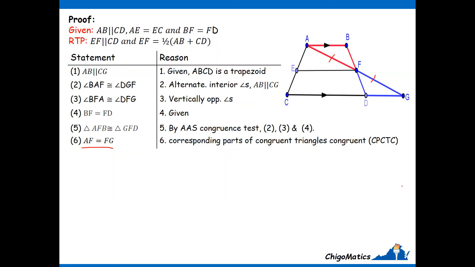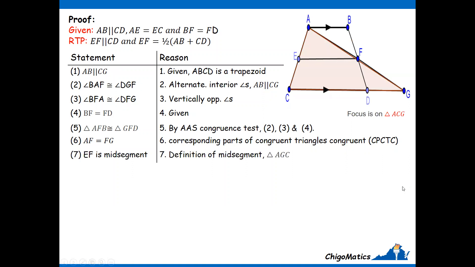From that, we are changing focus. We are now focusing on the bigger triangle, that is ACG. The fact that now we know these two sides are equal from the previous showing, we can safely conclude that line EF is the midsegment. That means it is joining the midpoints of two sides of triangle ACG. That is the definition.